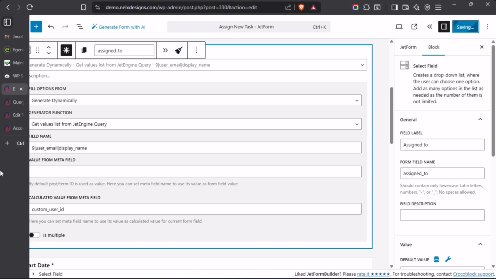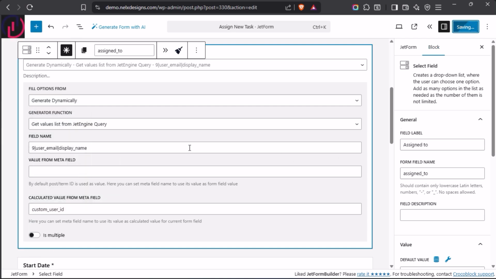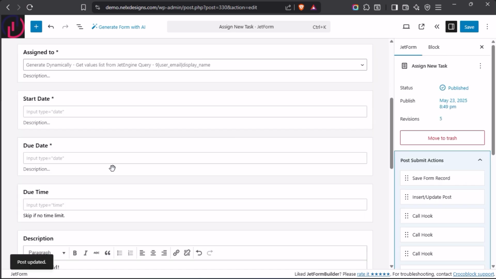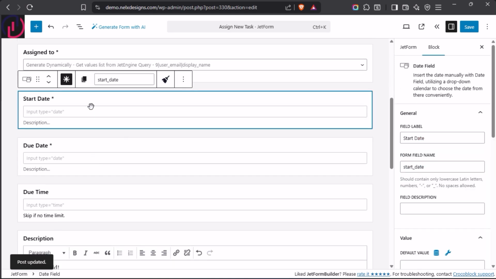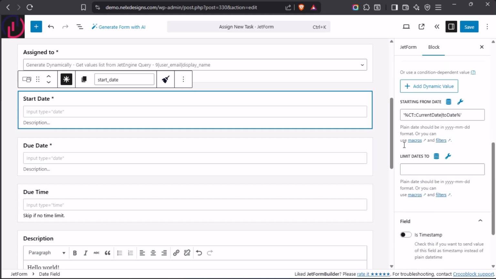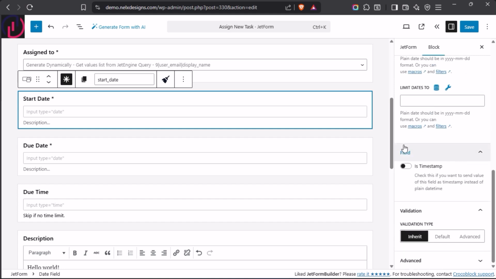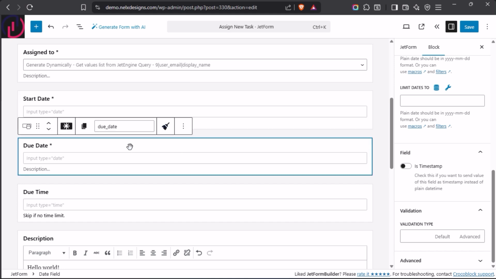So I hope you've understood that part, and it's clear like that. So the next part is the start date. The start date is a date field. Okay, it's a date field, not date time, just a date field. And there are a few things that you also need to do, and I will explain the difference that I have with my forms here.